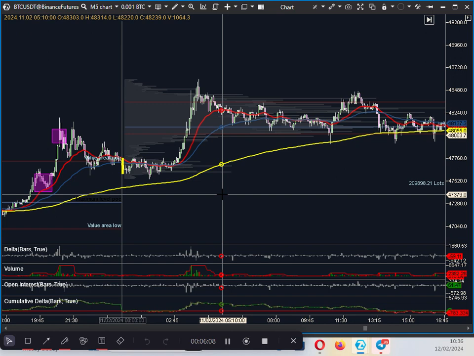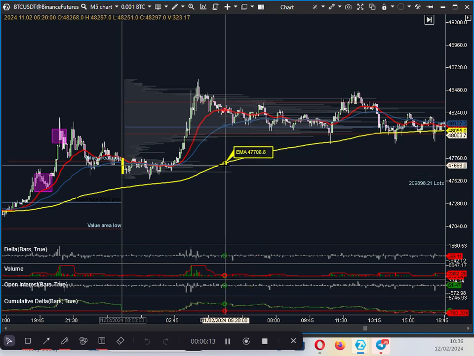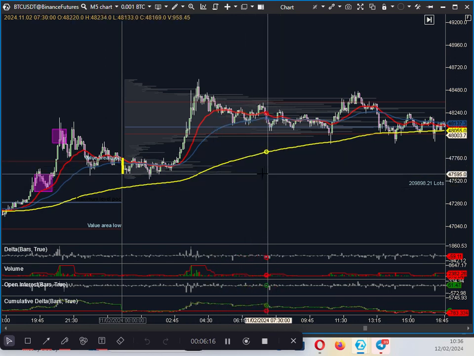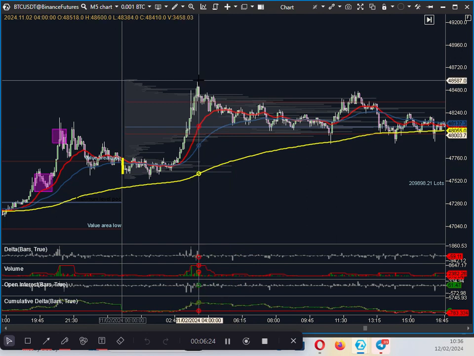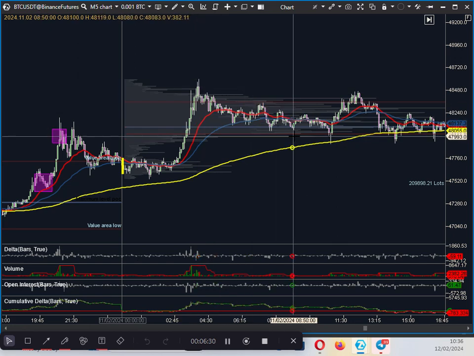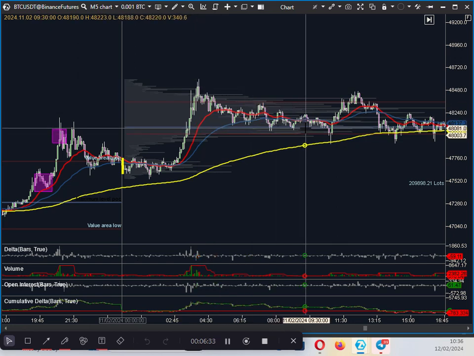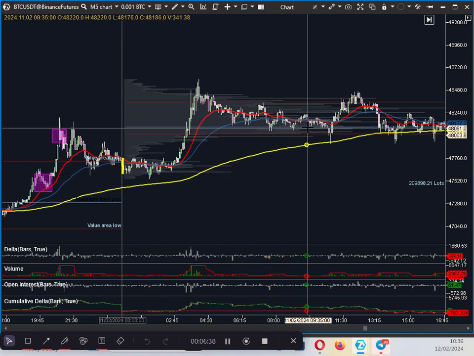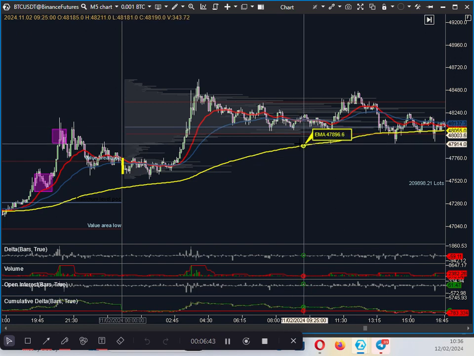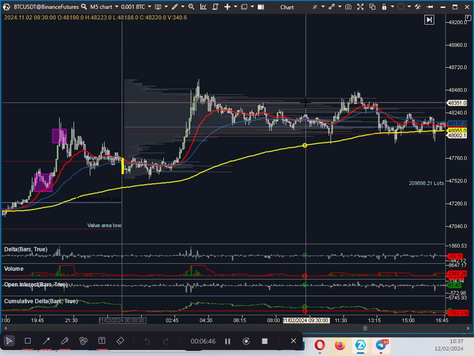But there's so many settings on this. I will go over more settings when I've got a little bit more time. But the general rule is, if it starts trading outside the value area low or value area high, there's a high probability that it will retrace to the point of control. And the point of control does move. I'm not saying it's always going to be in that exact same spot, because the point of control will move at some point. The value area low will move. The value area high will move.